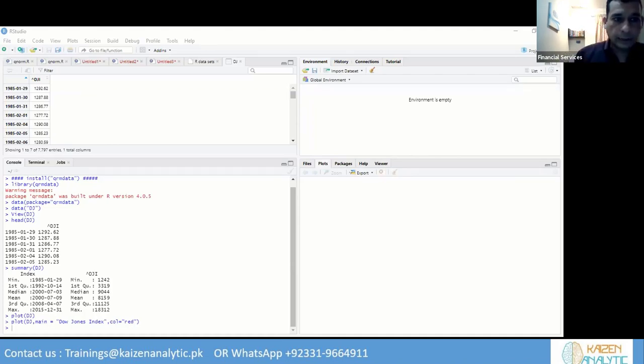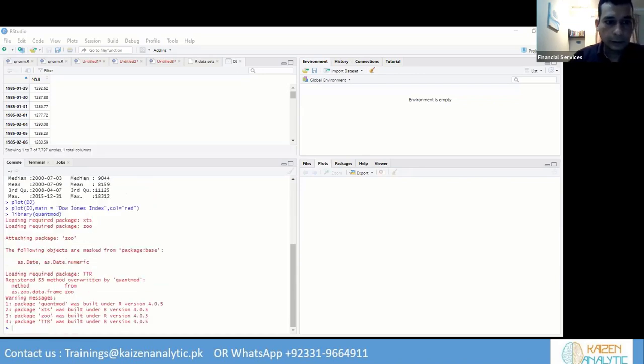Yeah, thanks. So library quantmod, you have to load the package quantmod, and this shows in red that the quantmod package is installed. So now we can see, in the same way as we retrieved the data by using the QRM data package, but quantmod is for quantitative financial modeling. Getting or fetching or importing the data is quite different. We have to give certain commands like getSymbols.